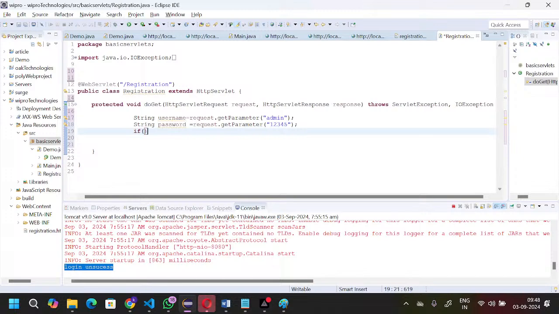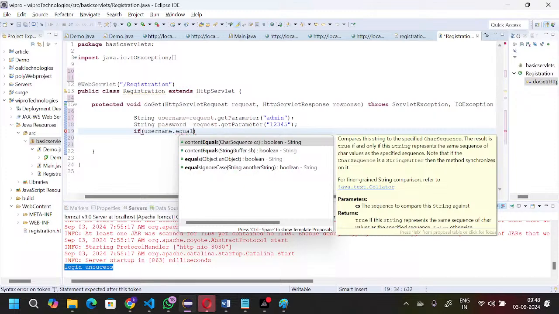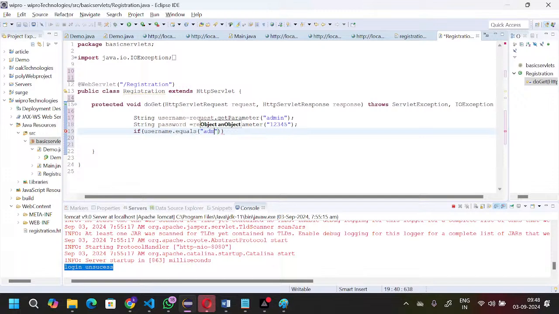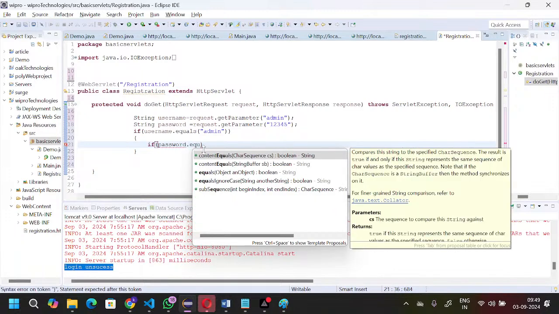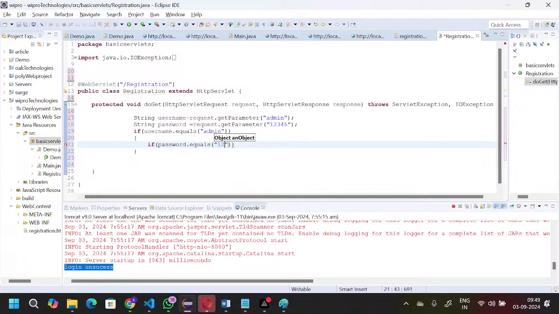If username.equals, here I will mention admin, and if that is okay, then it will go inside. In the if block, here I would like to mention password.equals, and here I can mention 12345.